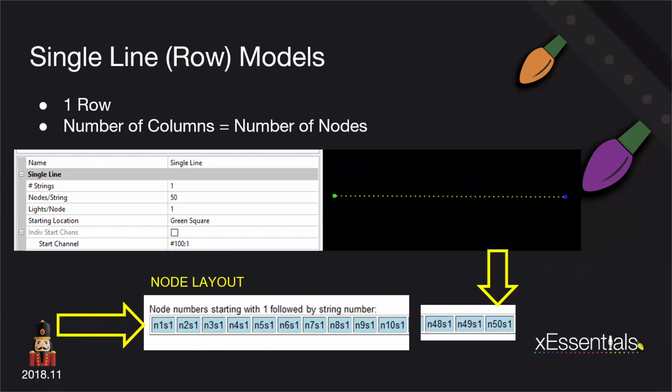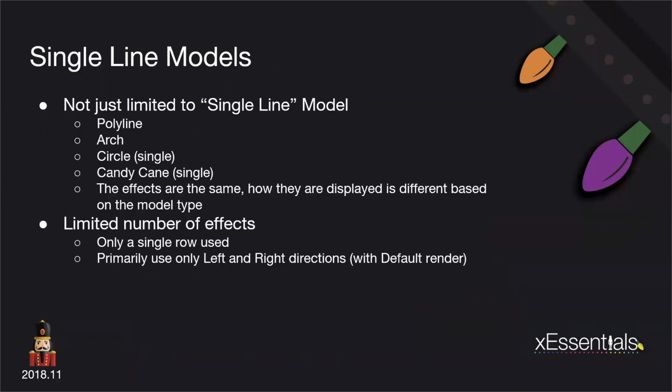You're going from one side to the other with one row. You'll notice on this that there is no height to it, which means any of your effects that have height really aren't going to do anything if you drop them on this. Only things that go left and right are really going to have any distinguishable pattern. Other things might generate different color lights on there. It might look kind of good, but it's not going to look like what the name of the effect says.